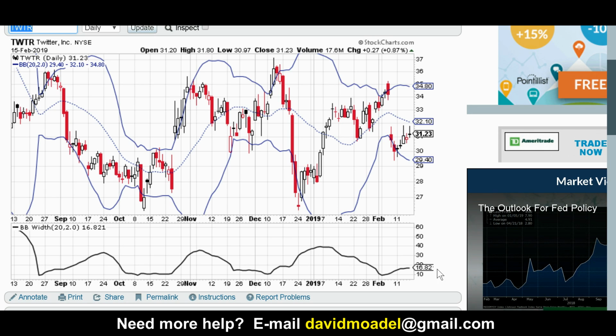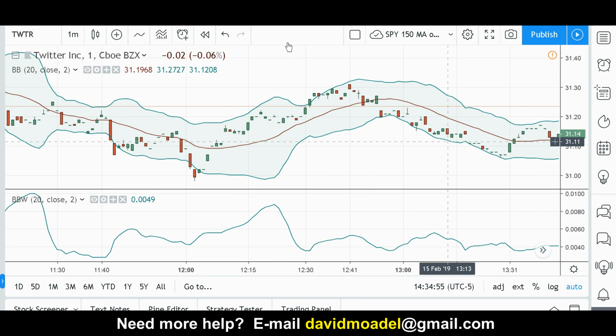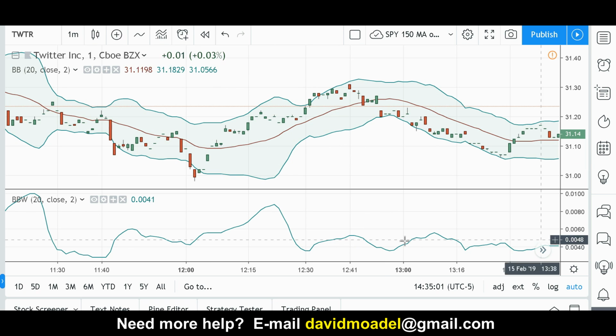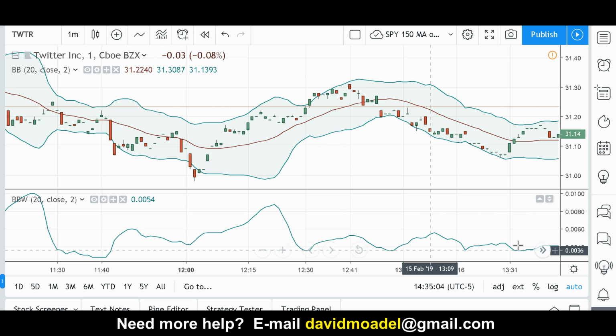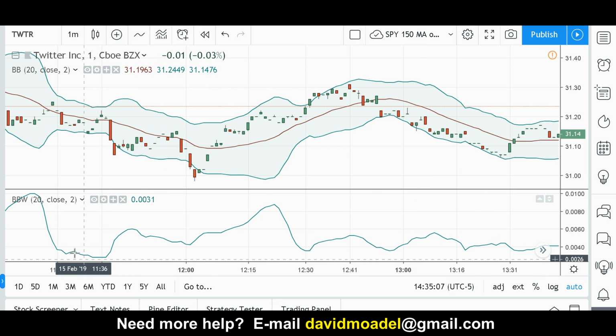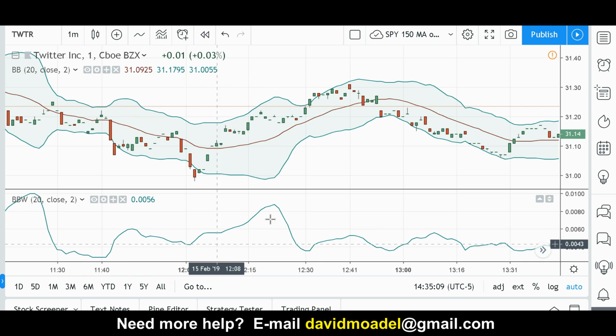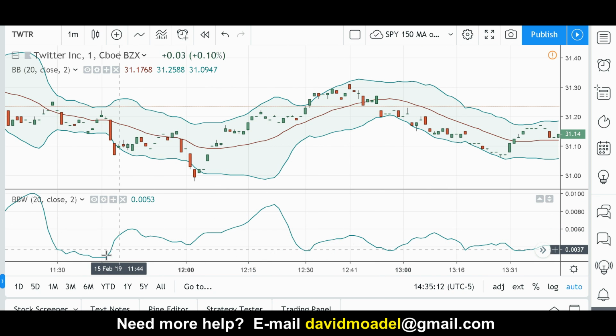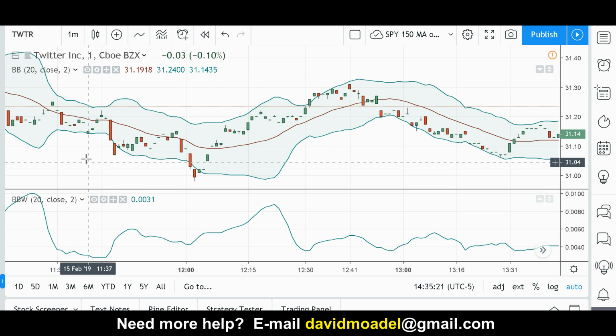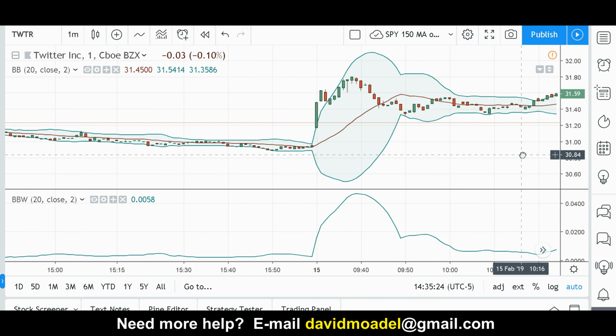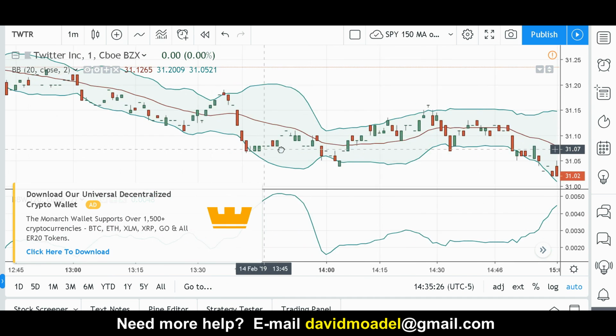You'll notice that the numbers are different, though. On StockCharts.com, it ranges here at least from 0 to looks like 60 or so, whereas with TradingView.com, they've got it in the small decimal places here. So it's kind of interesting. But if you're going to use it by the numbers, you have to adjust accordingly according to your platform. But if you're just using it visually, then maybe you're just eyeballing it and saying, it's really, really tight here. I'm checking it here, but I'm also checking it here with the Bollinger Band's width to get something more objective, because again, it can really become distorted if there are wild price movements on the Bollinger Bands.